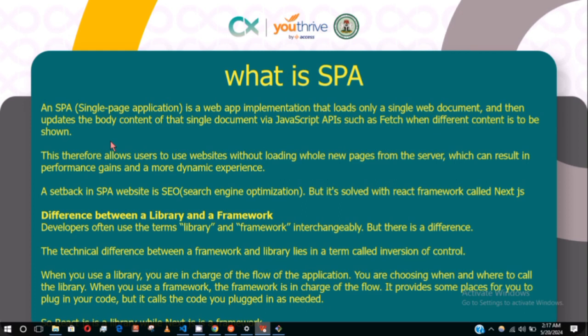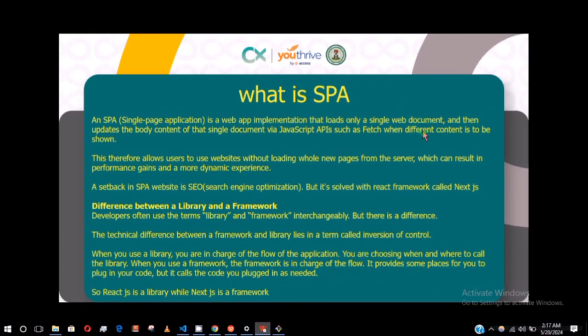You choose when and where to call the library. When you use a framework, the framework is in charge of the flow. It provides some places for you to plug in your code, but it calls the code you plug in as needed. So that is the difference.